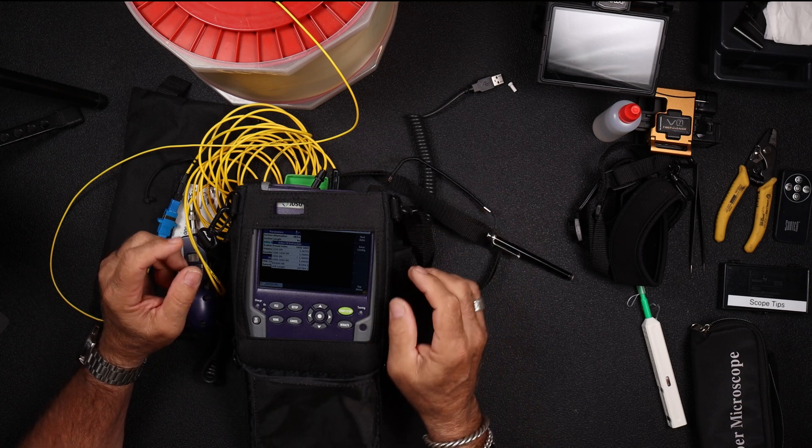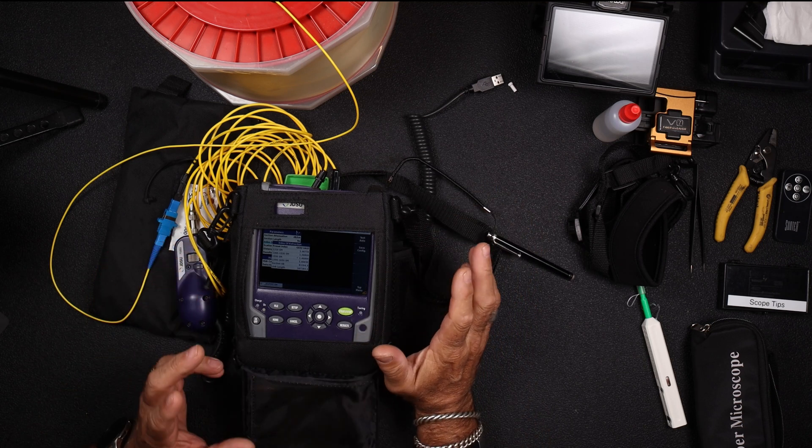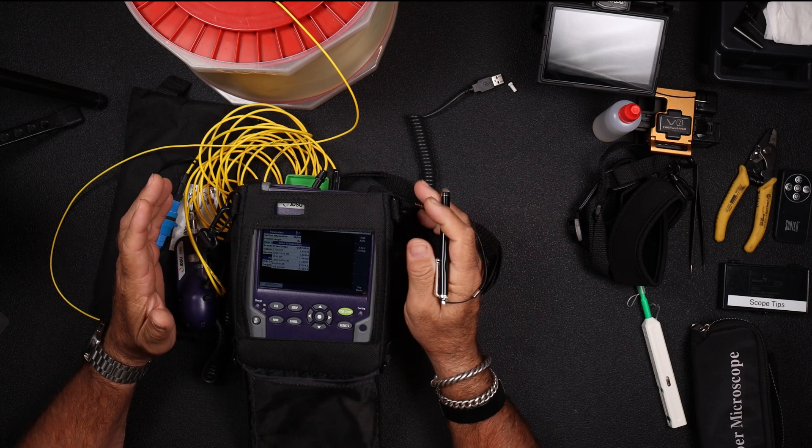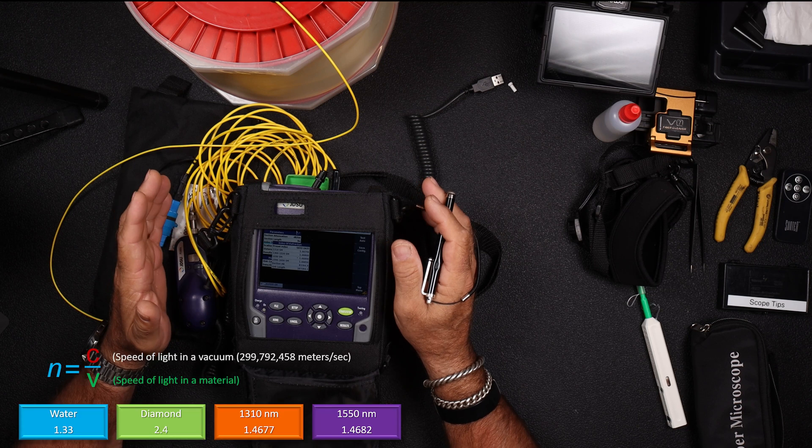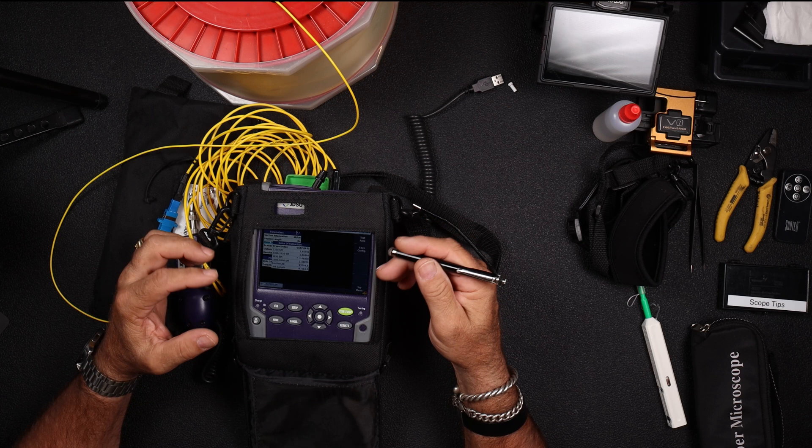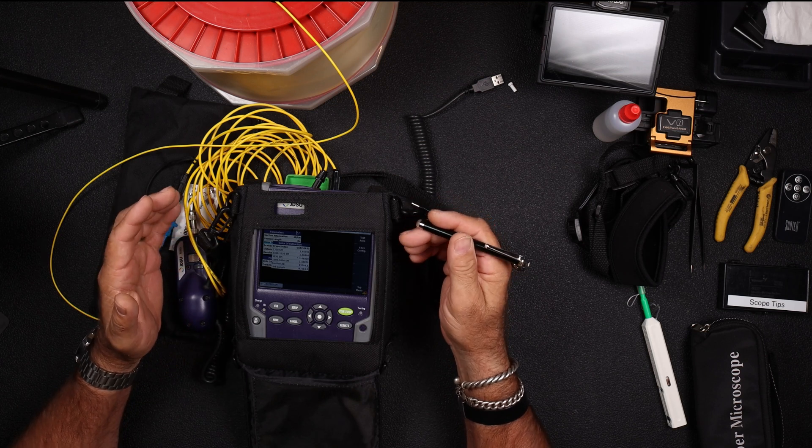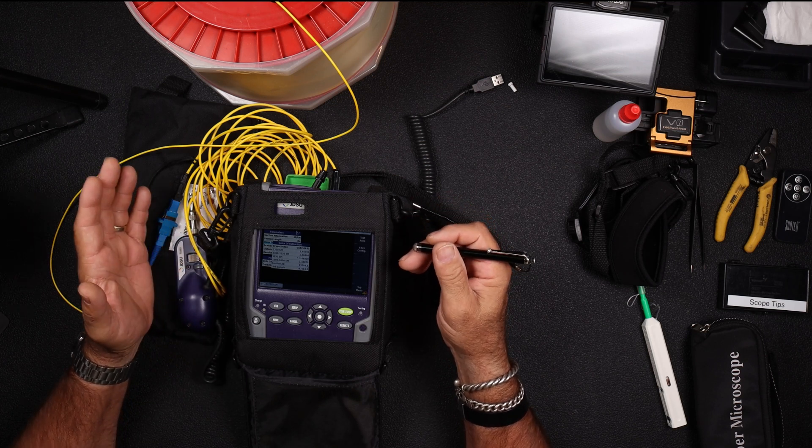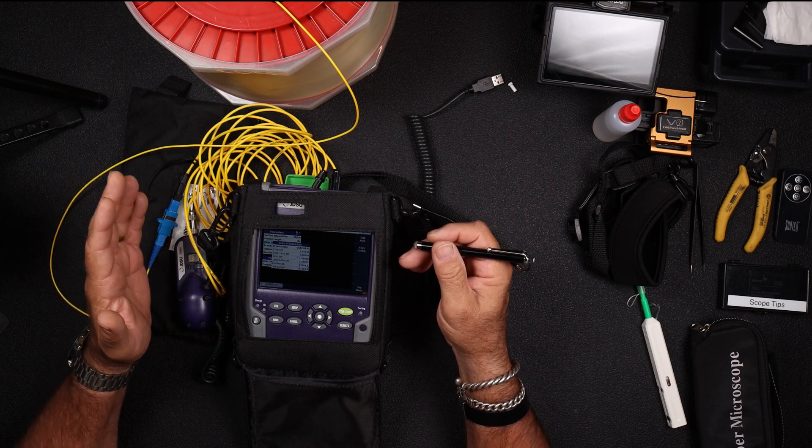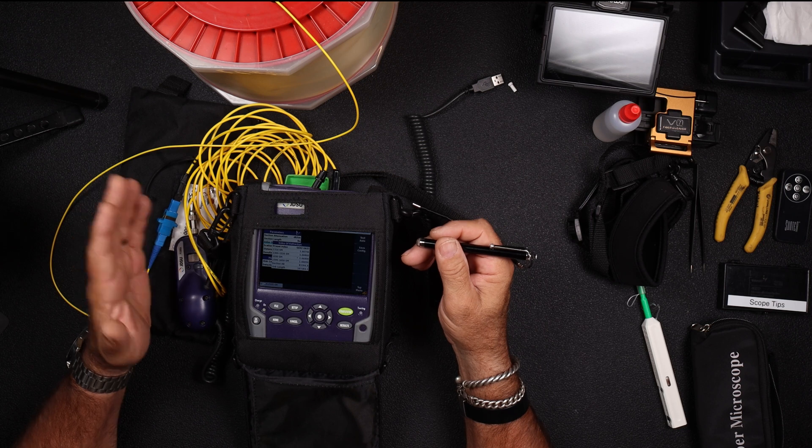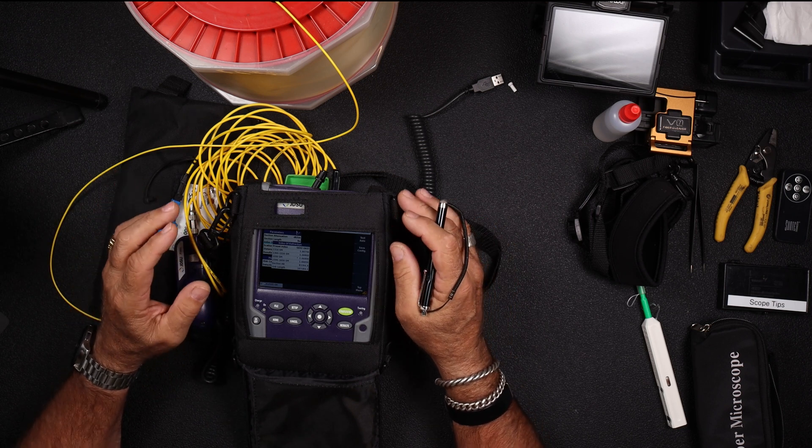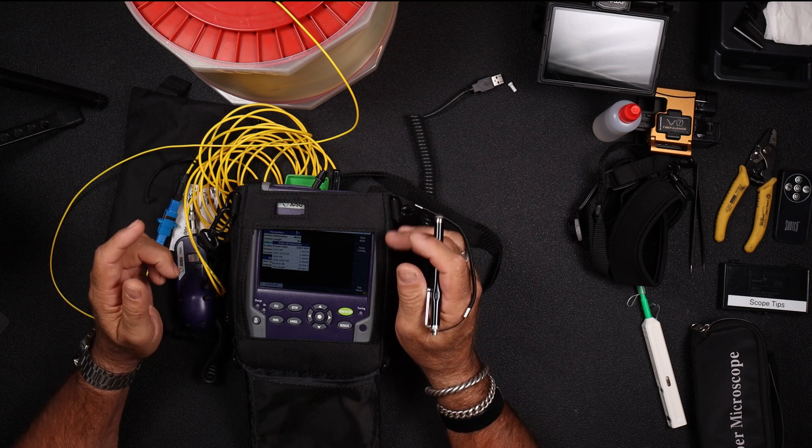I get a lot of questions in class about this and there seems to be a lot of misunderstanding. The index of refraction is a ratio of the speed of light in a vacuum as compared to the speed of light in any given material. As light travels in a vacuum, it's going 300 million meters per second, 186,000 miles per second, but when it hits water, it slows down. That water adds some resistance to the light. The index of refraction is expressed in a ratio.